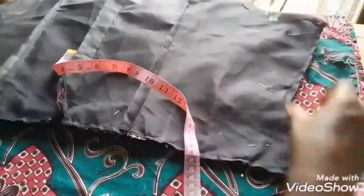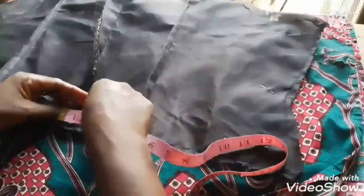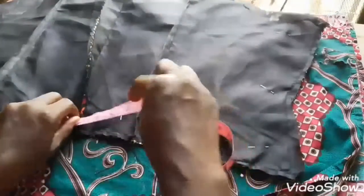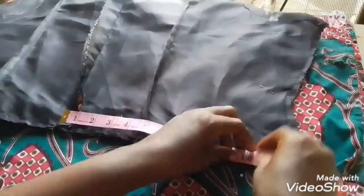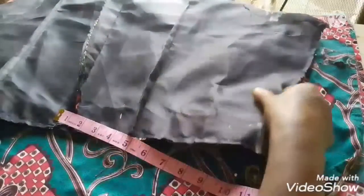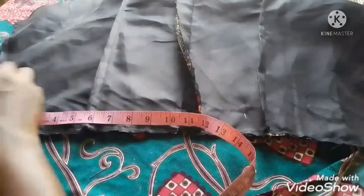Now, remember the waist of the down part is 10 inches. So the same 10 I'll be using for the waist of this upper side, because I'm still going to join everything together. I'm going to be adding that same 10 inches. I hope you understand it. Now I come to this side, the same 10 inches. 10 inches is what I'm taking.